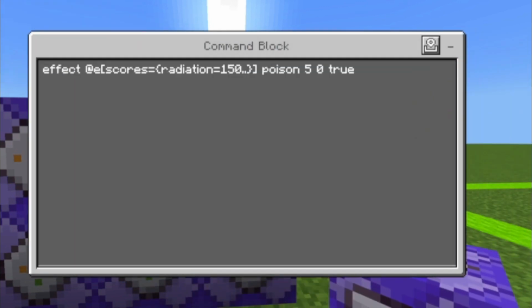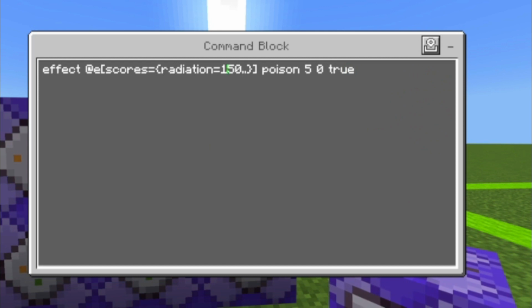And yeah, if you want to create your own effect, then you can use an effect command, you can use an execute command, whatever, that's up to you. Then just use @e[scores={radiation=, then your radiation threshold you wanted it to start at.